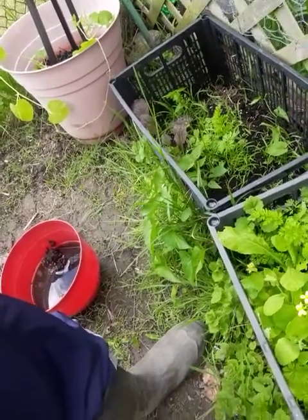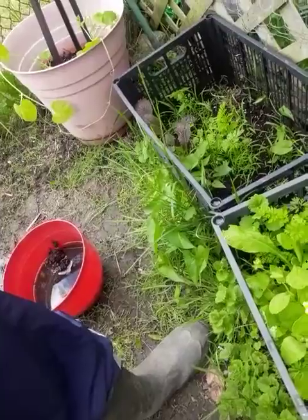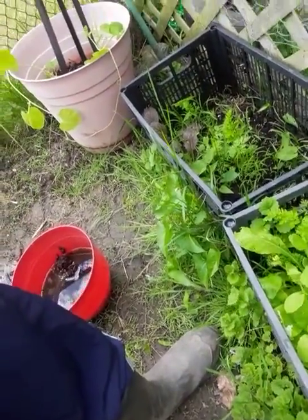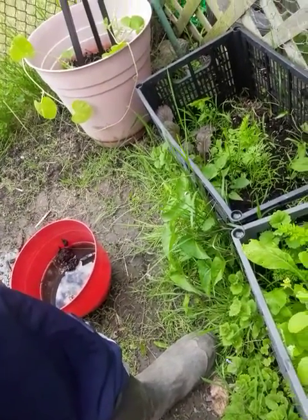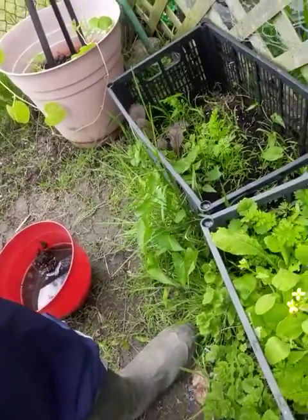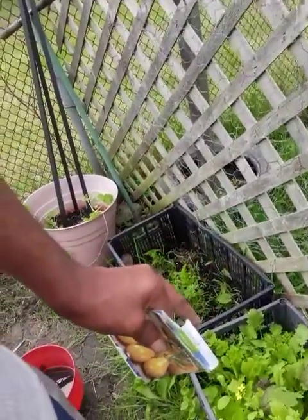I see one strand of red mustard greens, but mostly in here is, what is that? Those is mustard greens. Yeah, we got the regular mustards in there, right? The regular mustard greens. Oh, those are collards. So we got collards and we got red mustards in there. So, like I said, most of this stuff is cut and come back.